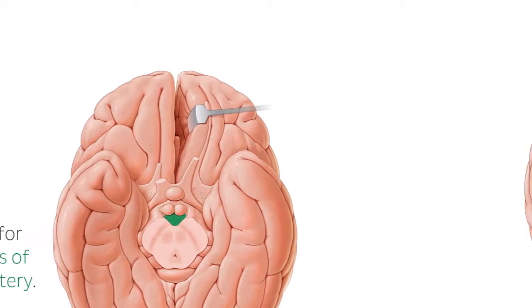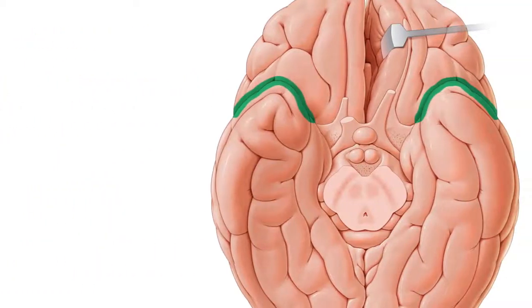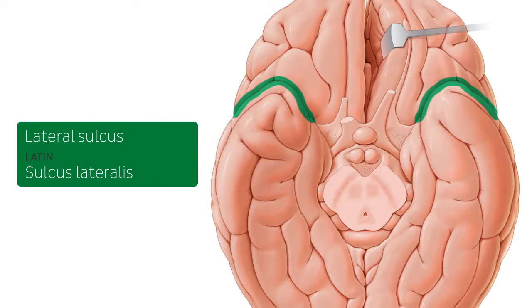On the next image, we're going to be highlighting the lateral sulcus. So far, we have been covering structures of the frontal lobe that are seen on the basal view of the brain, as well as some other important structures.